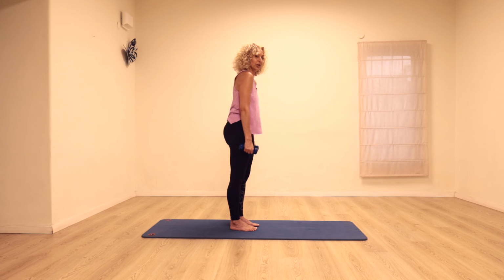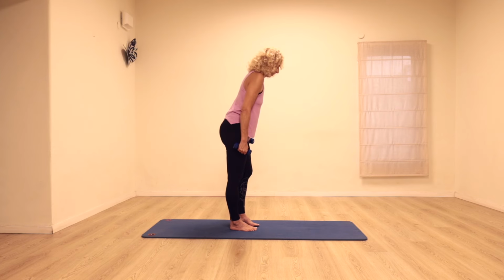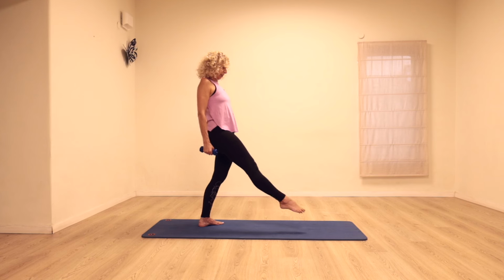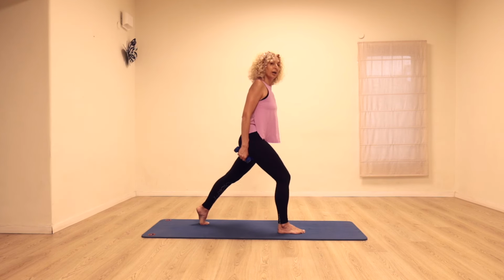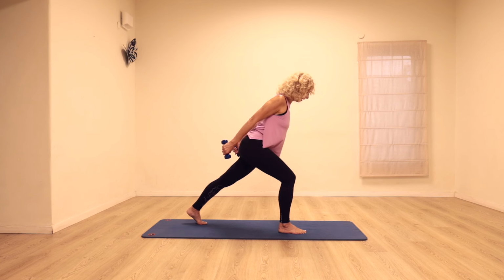Circle the shoulders again. And in the other direction, we're going to take a lunge. So take the right foot forward, left heel back. Again, long diagonal. Reach the arms back.